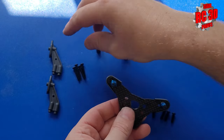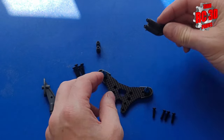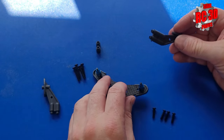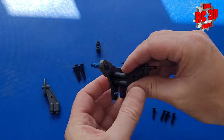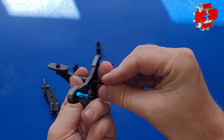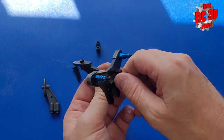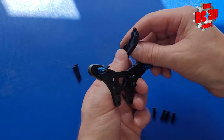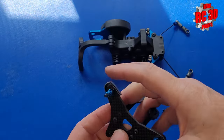Then you need to put your actual wing mount on. You get these spacers, so you can space it off a little bit. It does say you don't have to, but I will space them off like that. Then we use these long screws here to do that. Same on the other side. There's our tower. Then we just need to mount it to our gearbox assembly.